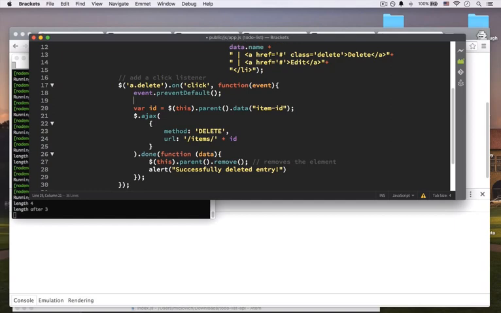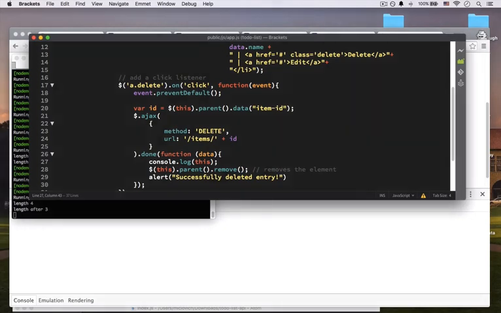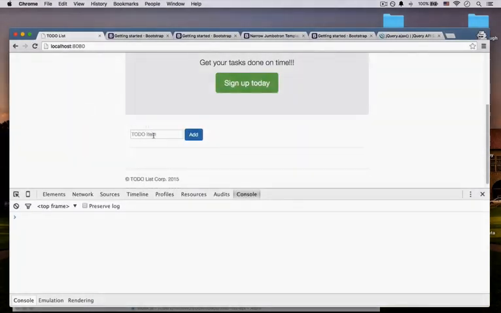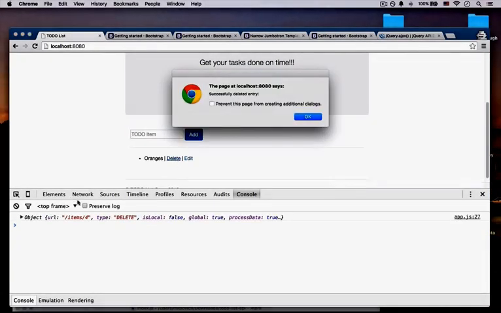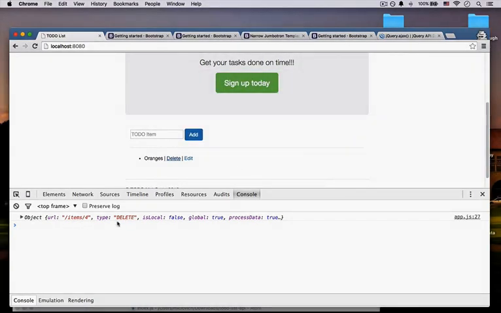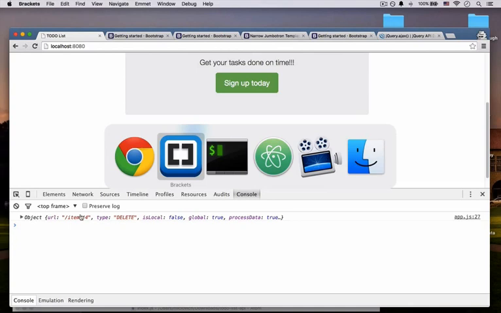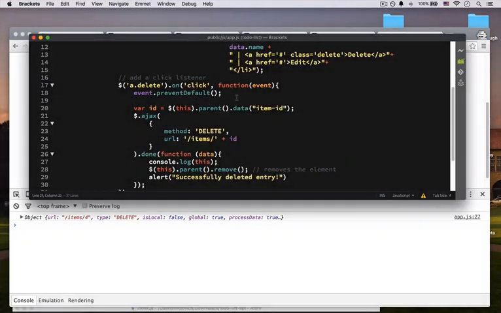Well, I just noticed an anomaly, and this tends to happen because this might be a bit different. So let's first log this and see what this looks like in reality. And let's add a bunch of stuff. Oranges. Let's delete. Okay, this is actually not very helpful. It's not exactly the list item. So this is where we need to use another little hack.